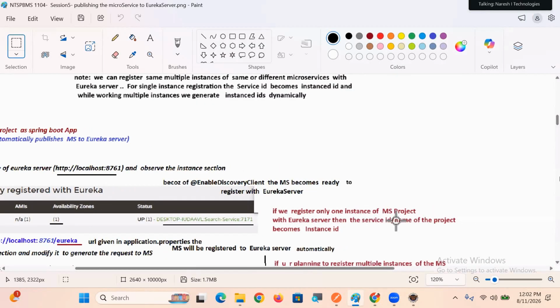If we register only one instance of the MS project with Eureka server, then the service ID or name of the project becomes the instance ID.